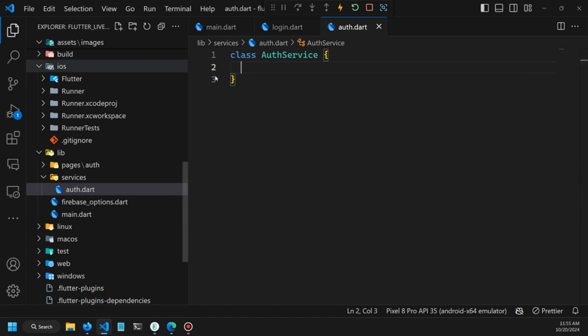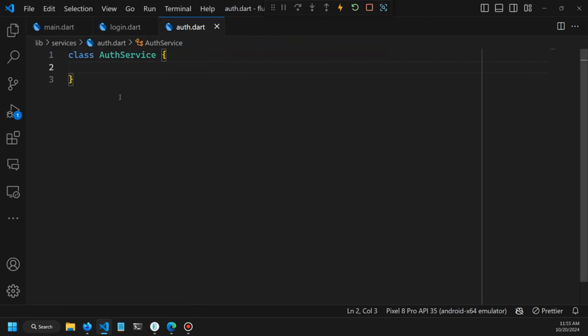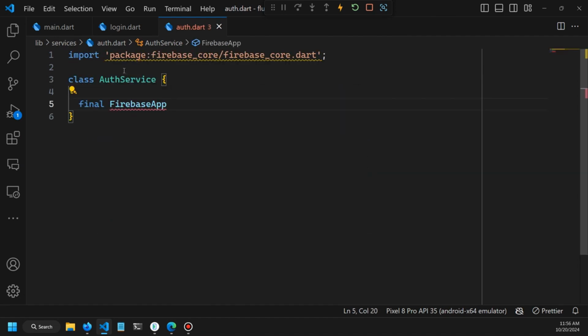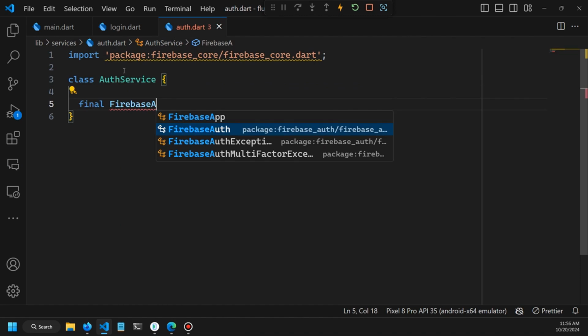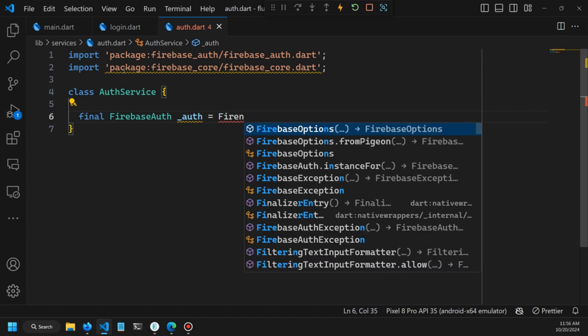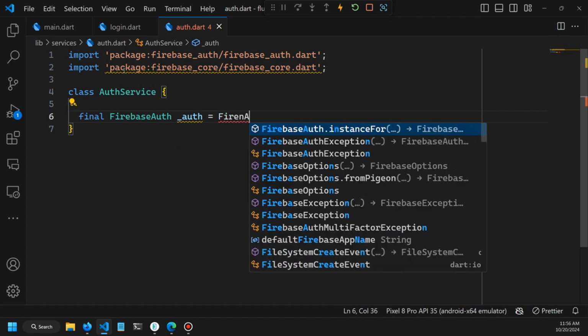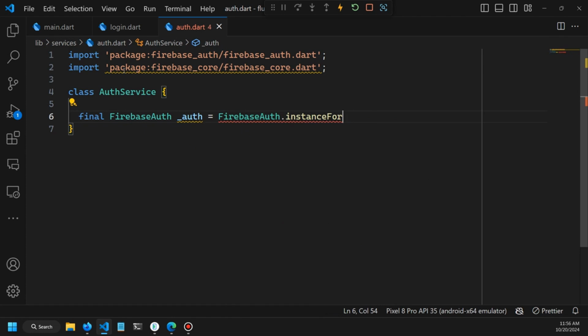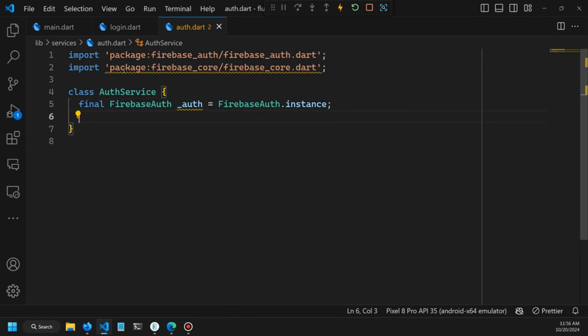Okay, now we can configure all these methods related to the authentication inside my auth service class. Okay. Here I should create a Firebase instance first. Let me create a Firebase Auth instance. Firebase Auth. Let me name this as auth. This is a Firebase Auth instance. Okay.